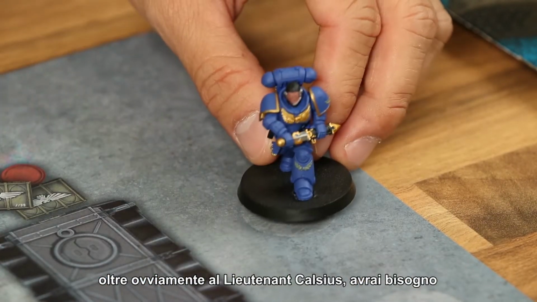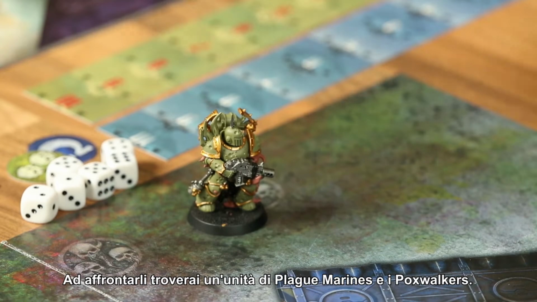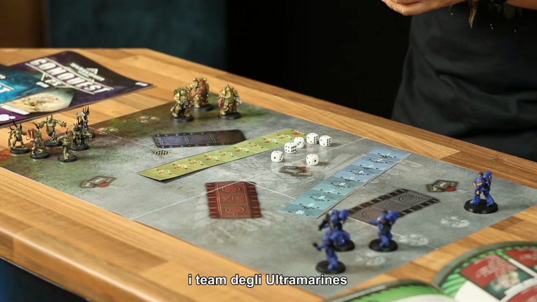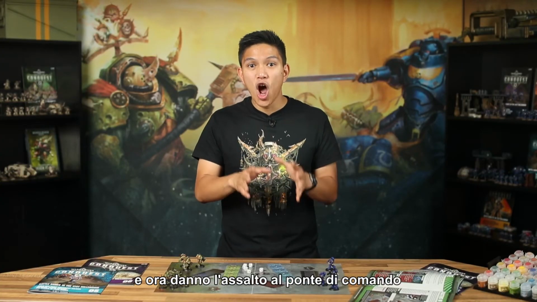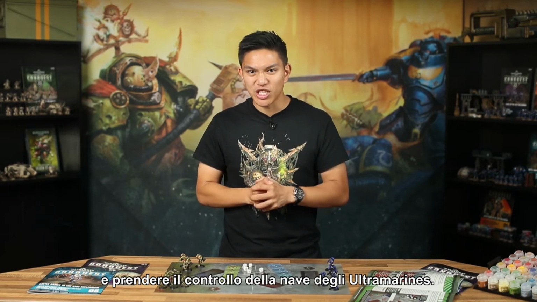Let's get started by setting up the new mission from issue 5, Command Deck Ambush. For this mission, you'll need Lieutenant Calcius, of course, and your Intercessors for the Ultramarines. Against them will be one unit of Plague Marines and the Poxwalkers. These Death Guard have managed to evade the Ultramarine strike teams defending the honour of Ultramar and are assaulting the command deck, hoping to take out Lieutenant Calcius and seize control of the Ultramarines ship.